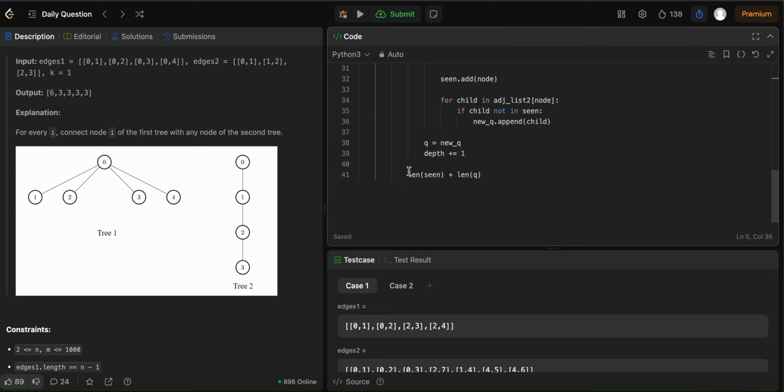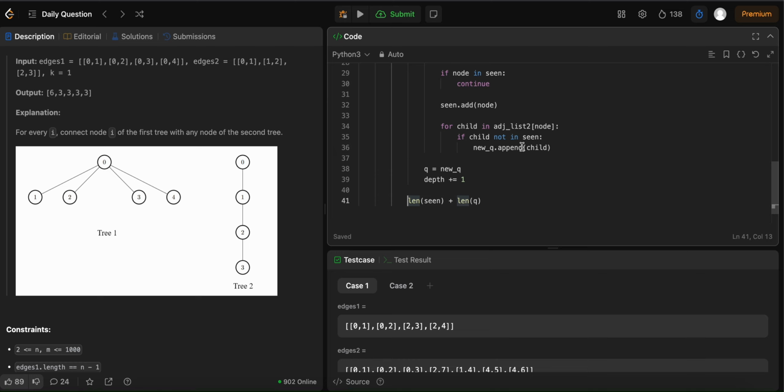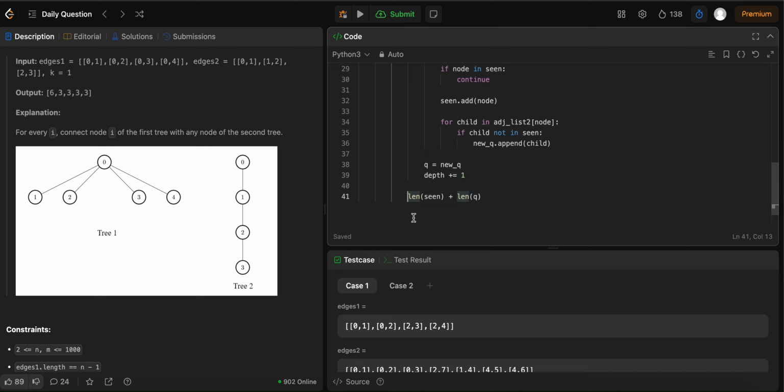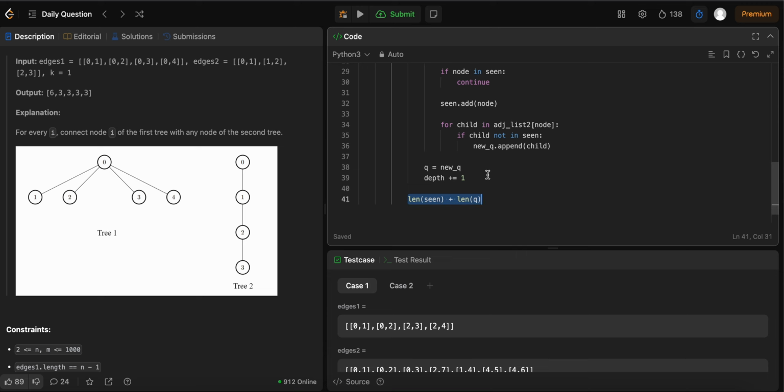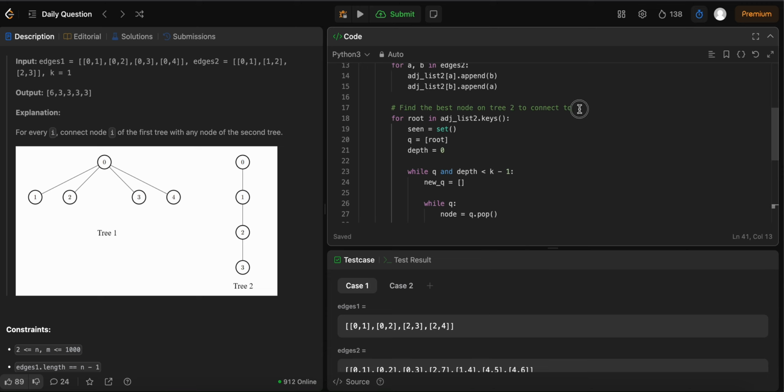But yeah, basically this is gonna get us the best. Well, it's gonna give us the number of targets from root with k-1 depth, and we want the running best, right? So that means we have to store the max target on tree 2.